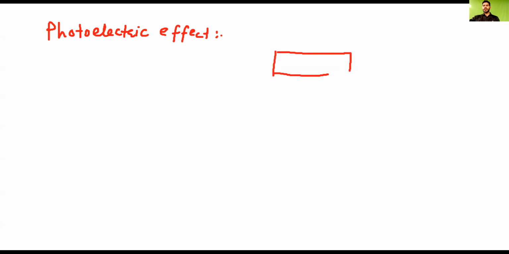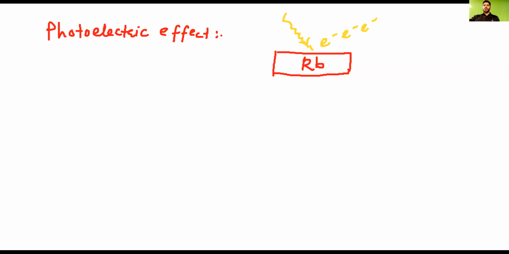That's very important. The photoelectric effect was also explained by Planck's quantum theory. In the photoelectric effect, we have already seen that whenever light falls on a metal surface, for example, let's say this is my metal surface, let's say rubidium, and light falls on this rubidium, electrons will get ejected, right? And this ejection of electrons from the metal surface is known as the photoelectric effect. We have already seen this.